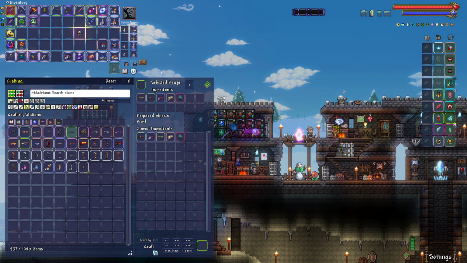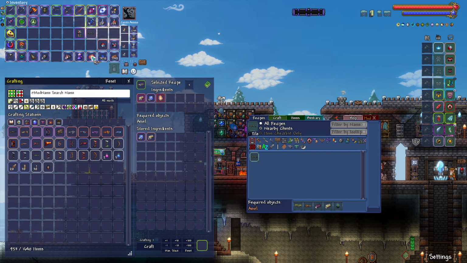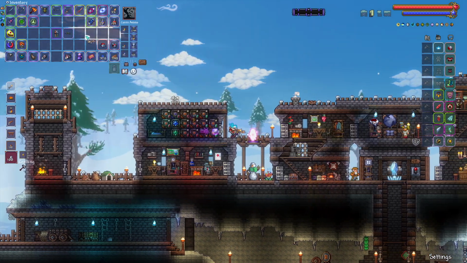It'd be cool. There's El Capitan's hardware. We've got that done. And Ride the Bull. We've got it all, actually. I'm surprised. Okay, that's great. I think all those essences are done. So we've got all 3 of these new weapons here. We'll have to give those a try.